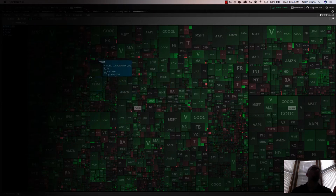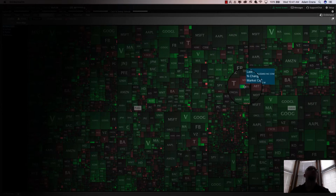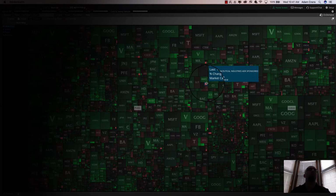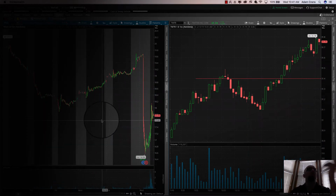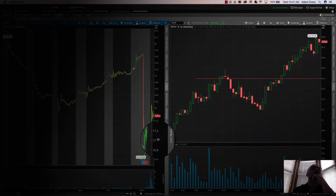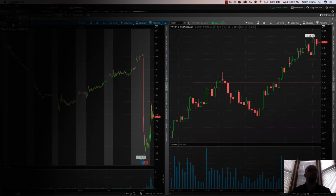I've shared this a few times, and some of you already know this, but you can just hover over these darker greens or these bright reds, and you can look at the stock from that perspective. It's just a nice watch list in a different form. So let's look at TEVA. It's really red right now. You could say, what's going on here? It's a big move. Well, there you are. You have quite a bit of decline in the stock price. Not too far from where it was, but you look for opportunities there, or you go on to the next one. ATVI. Okay.